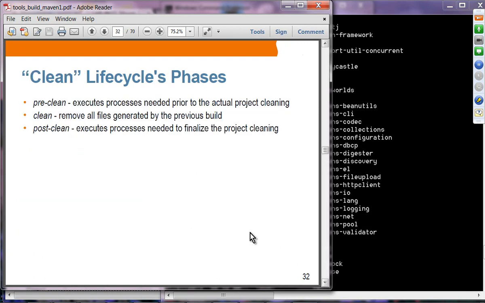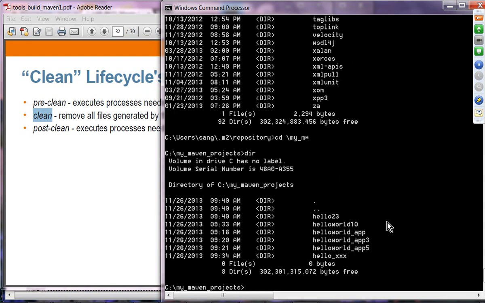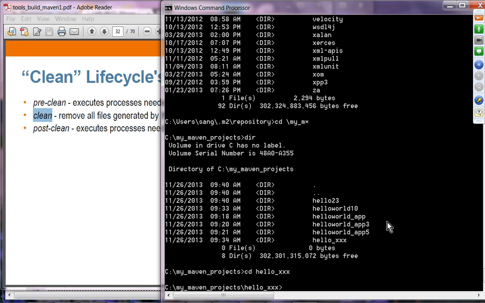The clean lifecycle phase, typically we are using clean. It removes all files generated by the previous build. You can actually use multiple lifecycles. For example, if you go to hello xx, you can say Maven and the clean phase, and then you can say Maven package, or install.